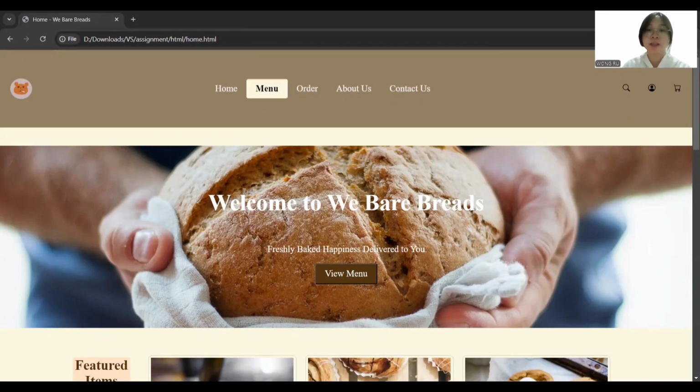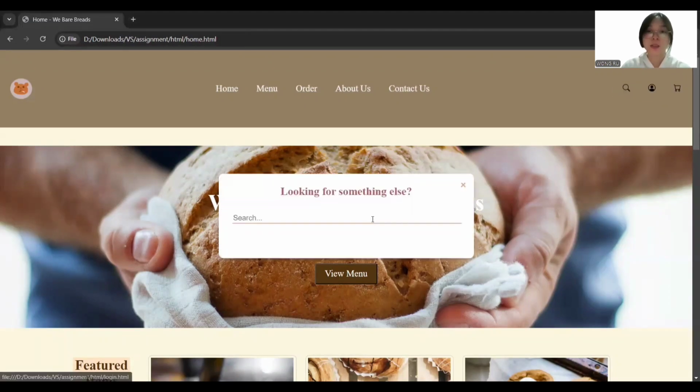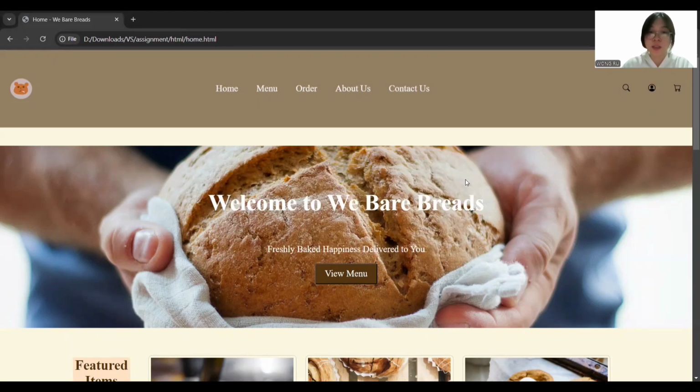As my teammate already talked about the tab bar, including the hamburger feature, I'll jump right into the page I created, which is the order page, and also introduce the right side of the tab bar. You can see here are three icons. The first one is the search icon, the second one is user, and the third one is cart. With the search icon, you can search anything you want in the shop, such as cake or tea. You can click the top right corner to close this search bar.